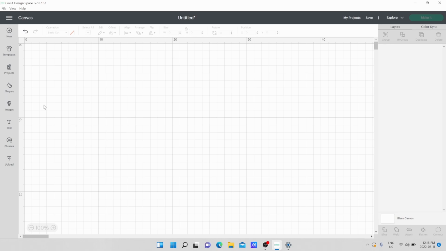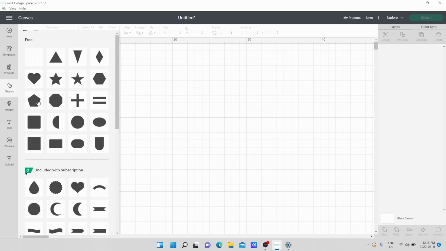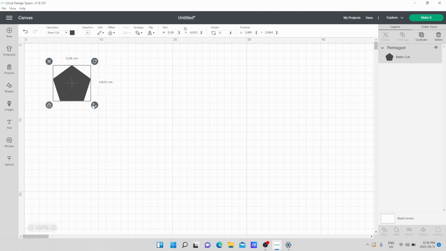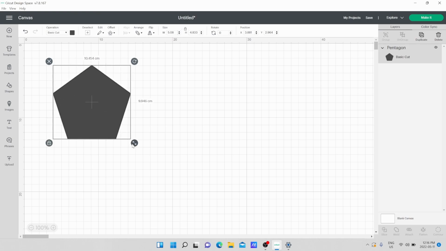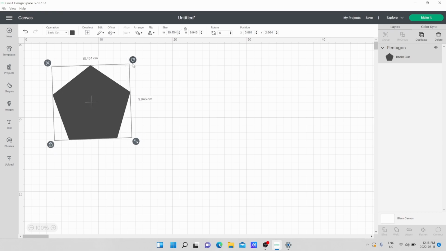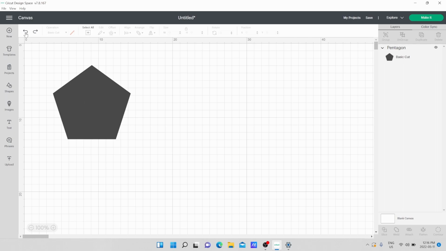Okay, so let's add a basic shape to our canvas so we're able to see some of these edit functions in action. So here I've just added a simple hexagon. I can resize it here. I can rotate it just using these icons just around the image on the canvas. On the edit bar here, we have an undo button, so that will undo the rotate that I just completed, or you can redo the rotate.